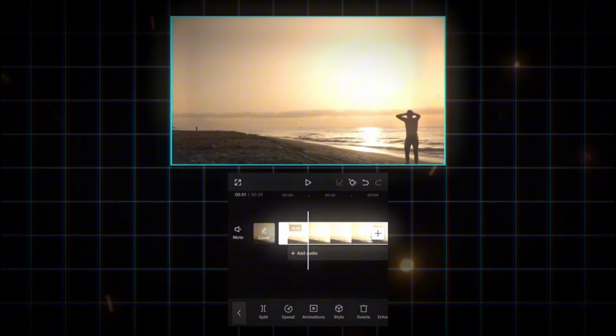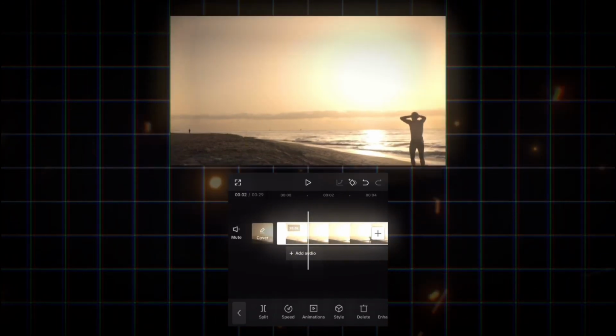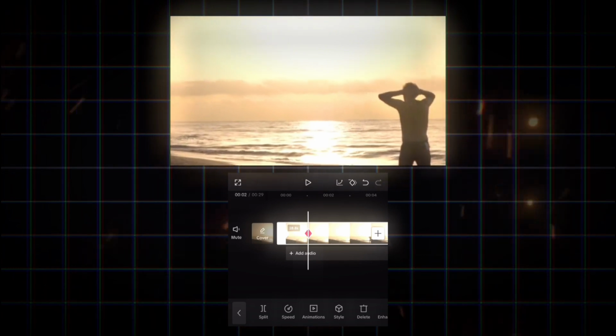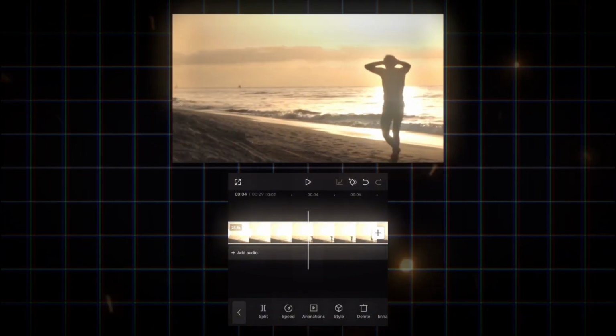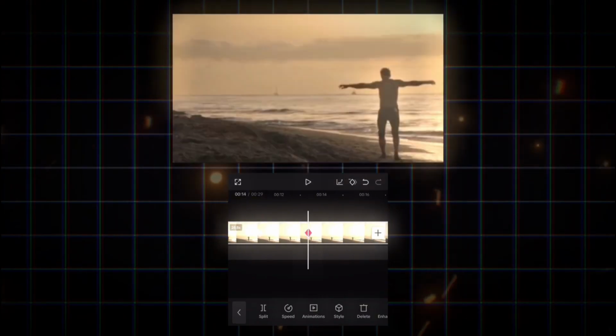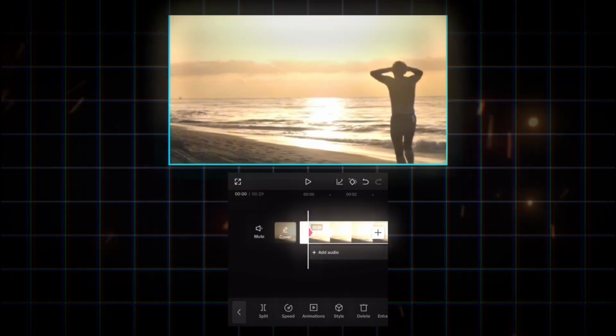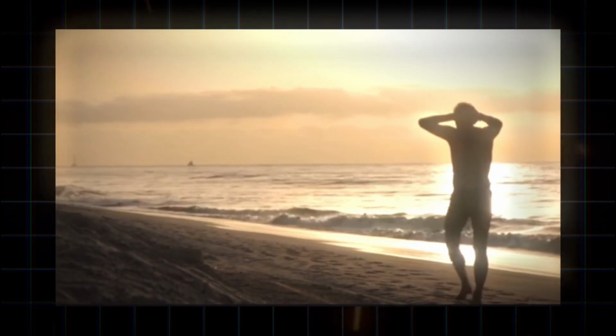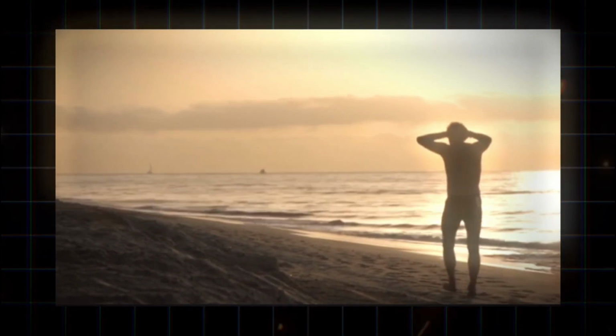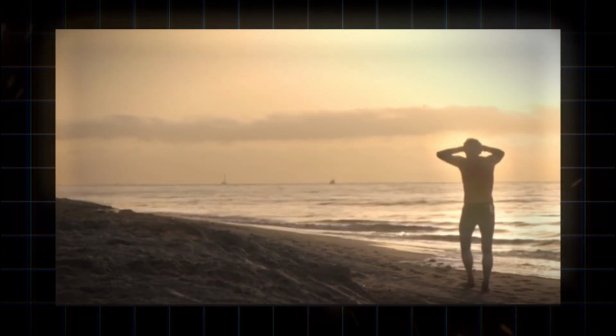I'll take this element down, zoom it a little, and add a keyframe here. After doing this at the end of this timeline, I'll bring it up and set it to normal size. After all this, let me play it for you. It's moving very slowly. To fix this, I'll go between the keyframes, tap on the graph icon, and select Ease Out. Now it's done. Let me play it for you.